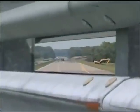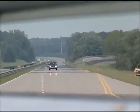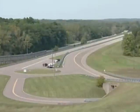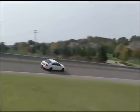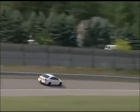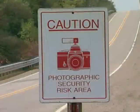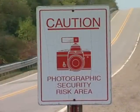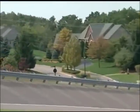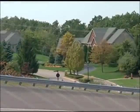The world-famous North-South Straightaway is 3 lanes and runs 3 miles in each direction, including the high-speed turnaround loops at each end. This road is used for vehicle high-speed testing, including powertrain, brake system, and vehicle dynamics testing up to the maximum speed of the vehicle. The south turnaround of the North-South Straightaway is considered to be a photographic risk zone, and many spy photographers have snapped photographs of GM vehicles undergoing testing on this straightaway.